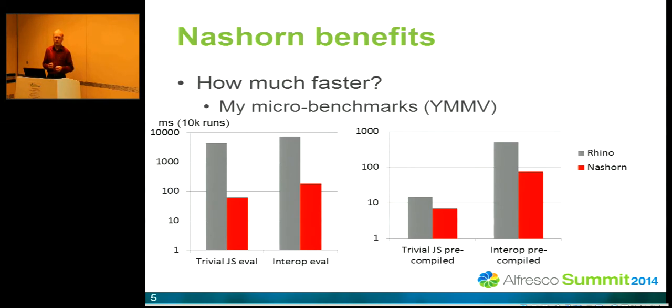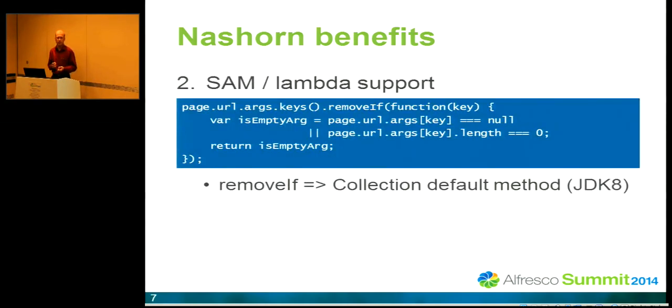How much faster Nashorn actually is a matter of how you measure it. These benchmarks measure 2 scripts in both engines in 2 different scenarios. The bigger difference between Nashorn and Rhino on the left diagram is due to the script caching of Nashorn, because it eliminates any recompilation when you pass the same script string to the eval function multiple times. The right diagram uses precompiled scripts, and the difference here is due to the invoke dynamic bytecode instruction, because only the second script actually has about 100 calls to Java code contained in it.